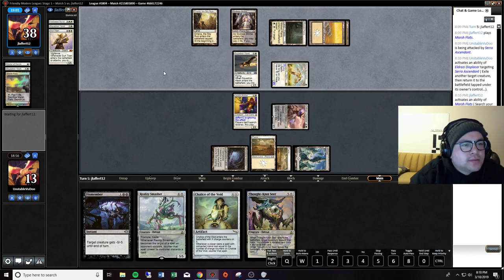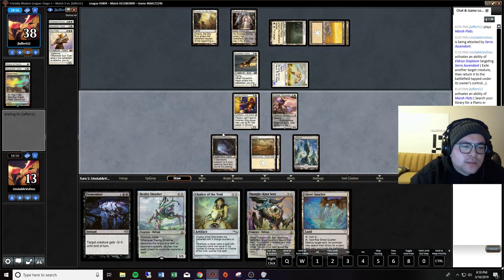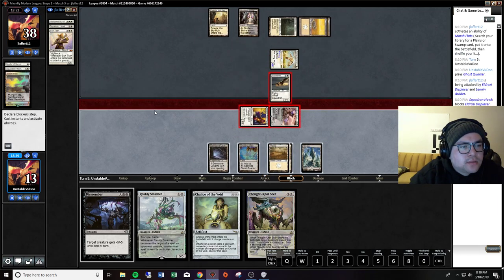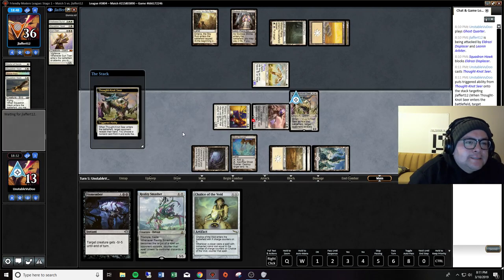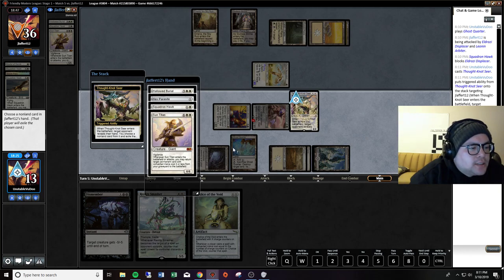Hallowed Burial right now? No. That's crazy, right? Okay, they're just doing some fetching. Okay. If they drop Sun Titan, that's gonna be pretty bad for us. So I think our bet here is to actually have to Thought Knot them. They'd have to draw the land for that Sun Titan, but it'd be rough if they got it. If they cast the Hollow Burial, that is not that big of a deal.